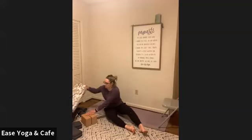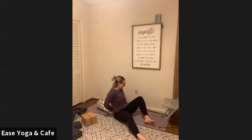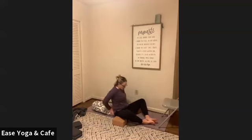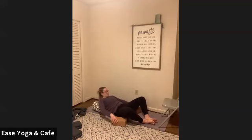You have a bolster. We're going to come into just a Baddha Konasana using the bolster. Take your bolster, if you have it, behind your back, and then draw the soles of the feet together. I really encourage using two blocks if you have them, or you can use your blankets. Tuck something so that it's underneath the middle of your thigh, so that when you come into this pose, it's really allowing the hips and the pelvis to open. So this is really taking the body in the opposite direction that we just did.